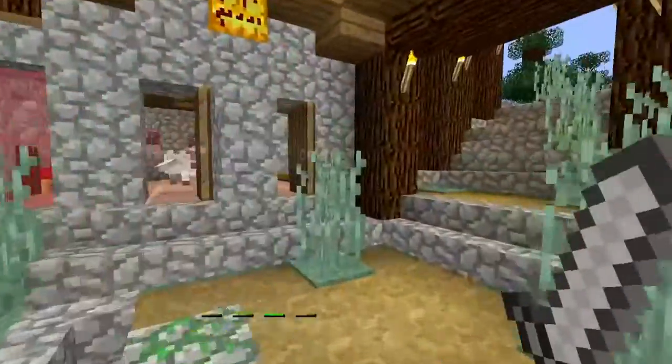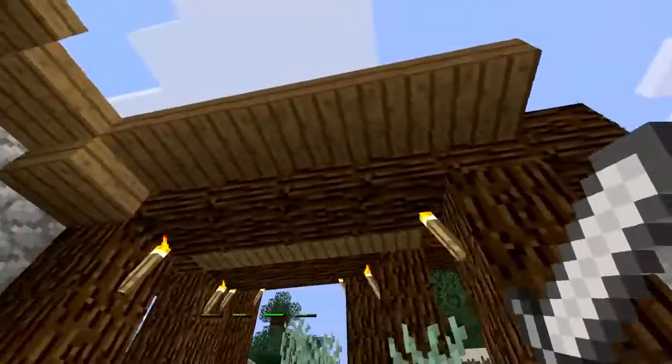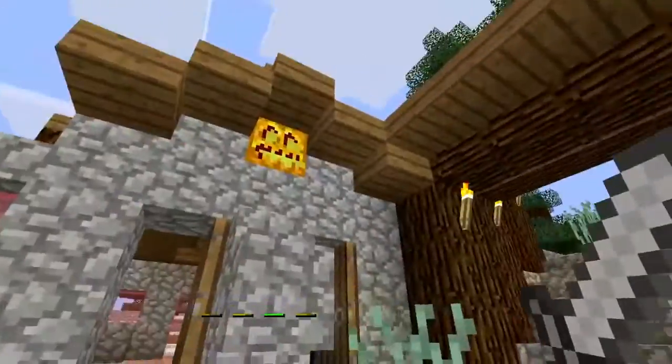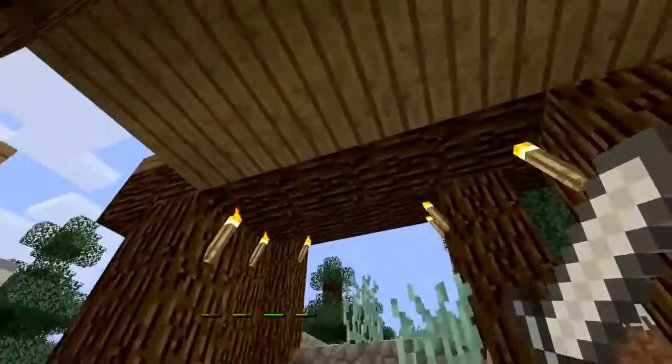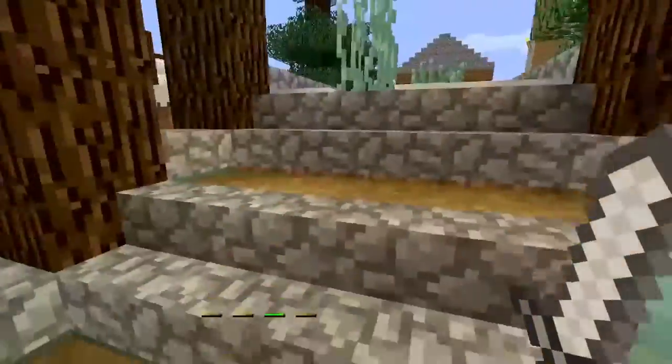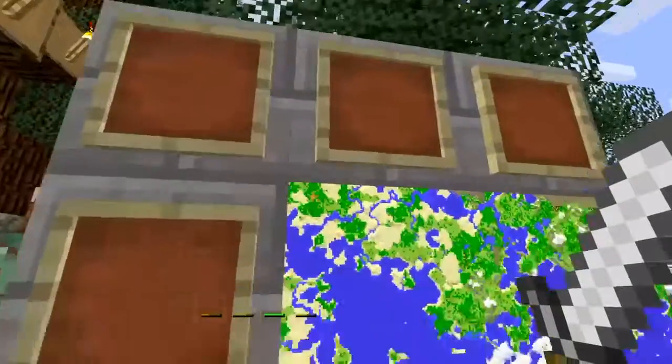Now before I go off this way, I want to go ahead and go up here. Oh yeah, right here we have this strange thing. I wouldn't know what to call it, but it was supposed to be an archway. It's kind of strange looking, but it looks a lot better at night. Before I even go up there though, I would like to show you guys the map.